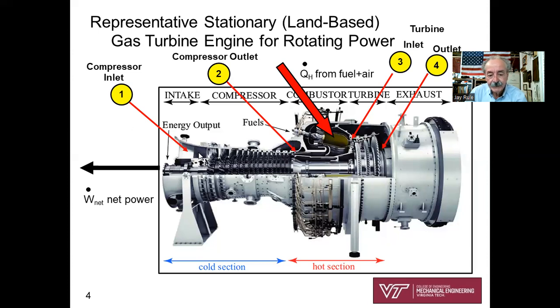Here at state one is the inlet to an axial compressor. Look at these multiple stages where the air comes in the inlet, and stage by stage, the pressure of the air is built up and increased until we go into a combustion chamber. And for the thermodynamic cycle, we model the combustion process by heat addition. Of course, in combustion, we're adding fuel and air, lighting it off for combustion, high release of energy. In our thermodynamic model, we're simply adding heat to the air.